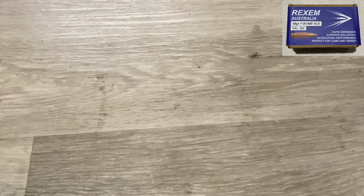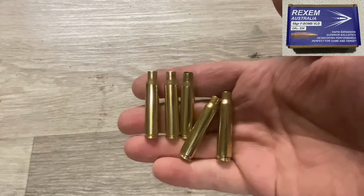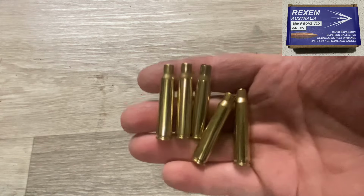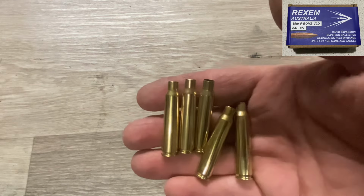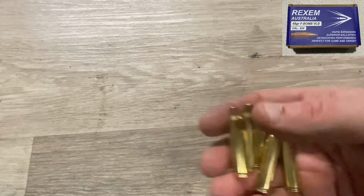And we put it all together with some unfired factory PPU brass. I don't want to have an argument about what brass is better. PPU does me. It's hunting brass. If I drop one, it's as cheap as chips. It costs more to stop and look for it than to just drop it and walk away. It's brass, it does what it does.